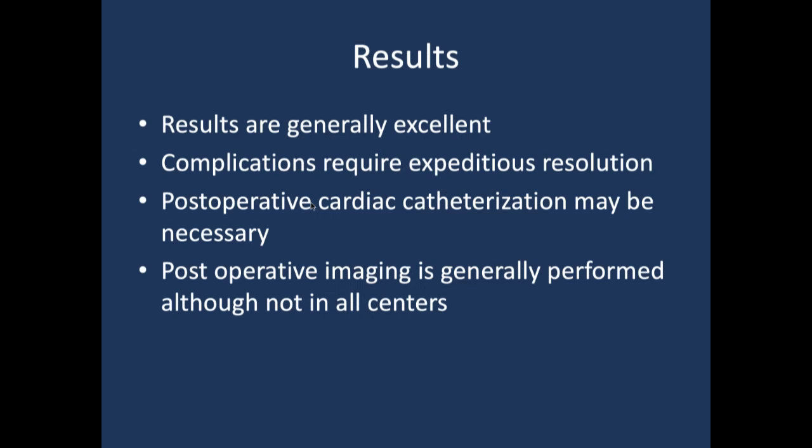So the results in general are excellent. The complications require expeditious resolution and go back and fix it. And postoperative cardiac catheterization may be necessary, and postoperative imaging is generally performed, although not in all centers.